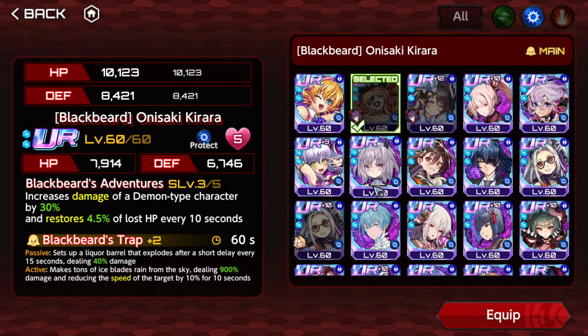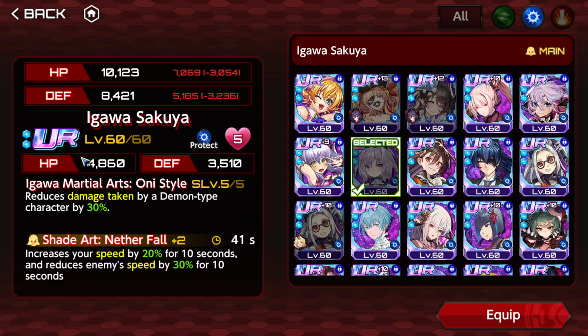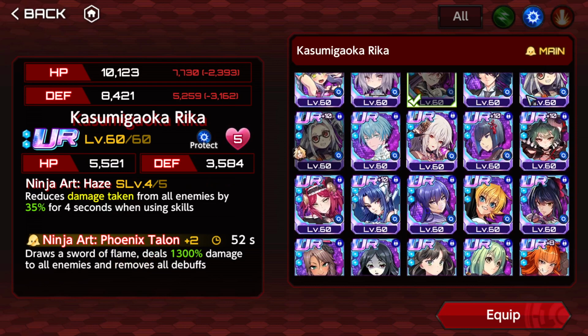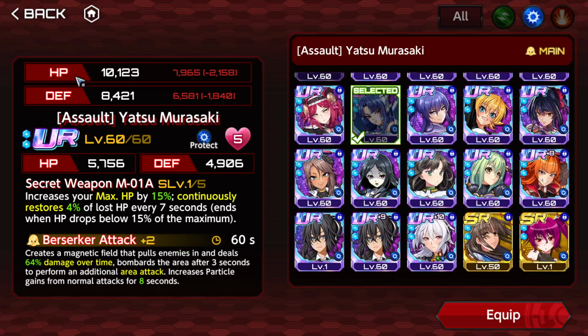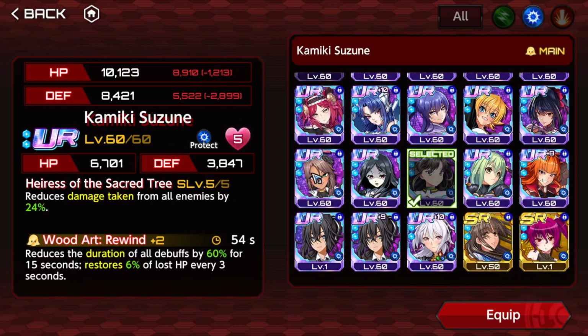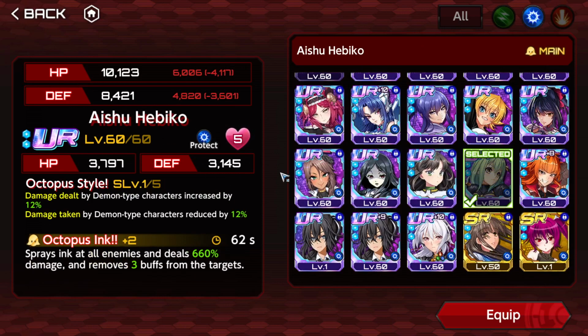Which other supporter? Fortunately, we have 2 copies of Sakuya. Or well, we already received the rerun, that's what I mean. You can use Rika. You can also equip Murasaki, Susune, Hebiko.